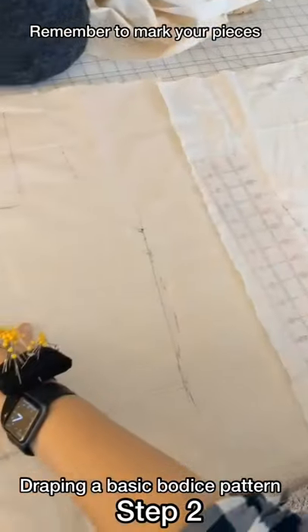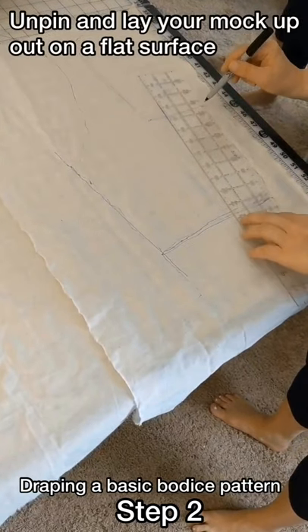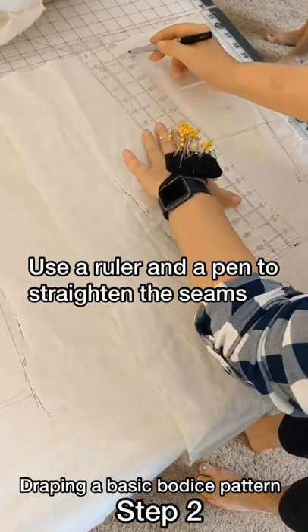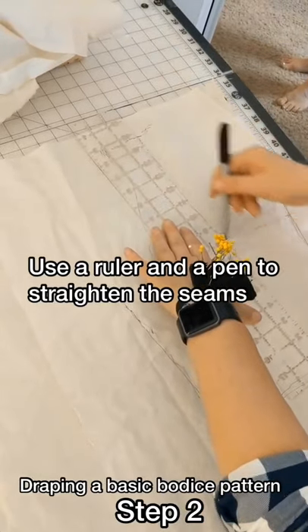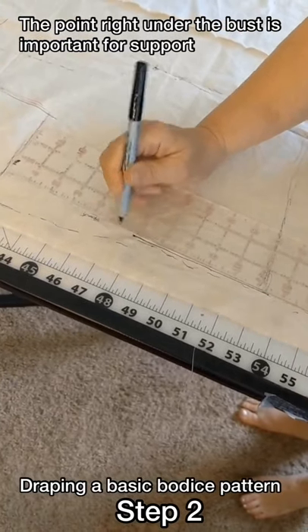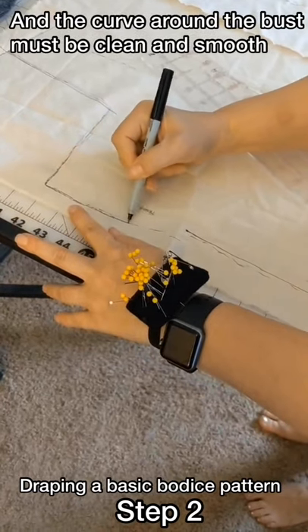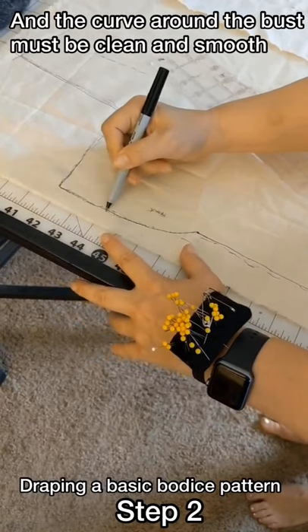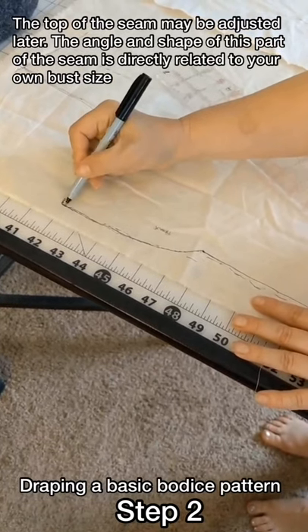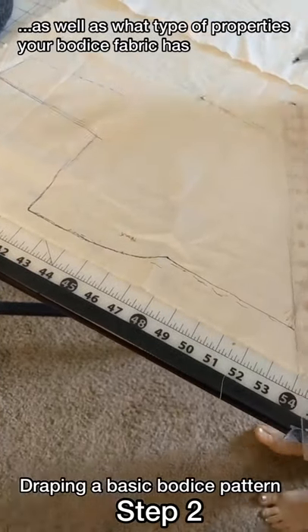I have marked front and back to be sure that I don't mix up the pieces. In the front, the most important part is under the bust. For the bust itself, I always make sure that it has a nice rounded area. I'm going to assume I'll need to cut that part a little bit, but I'm going to leave it at this angle and work on it a little bit more after I have finished this.